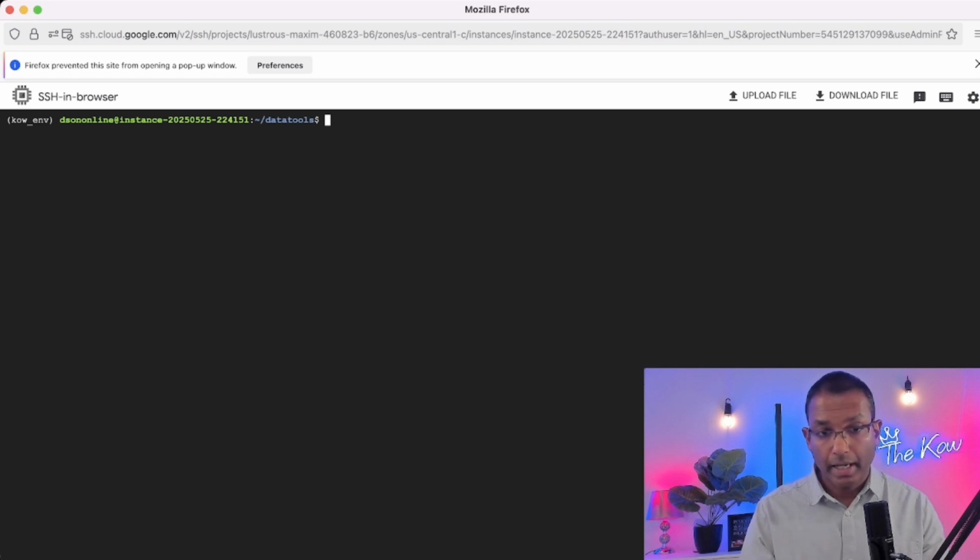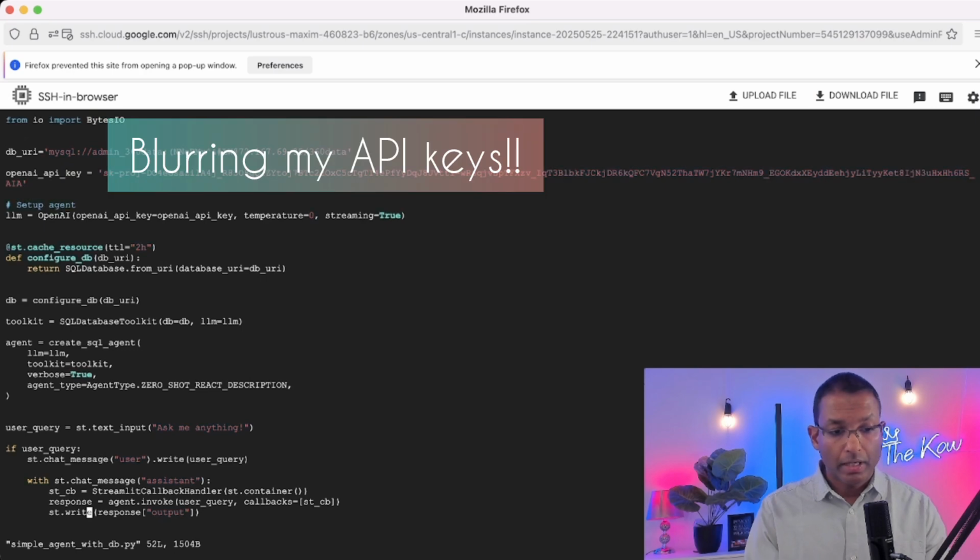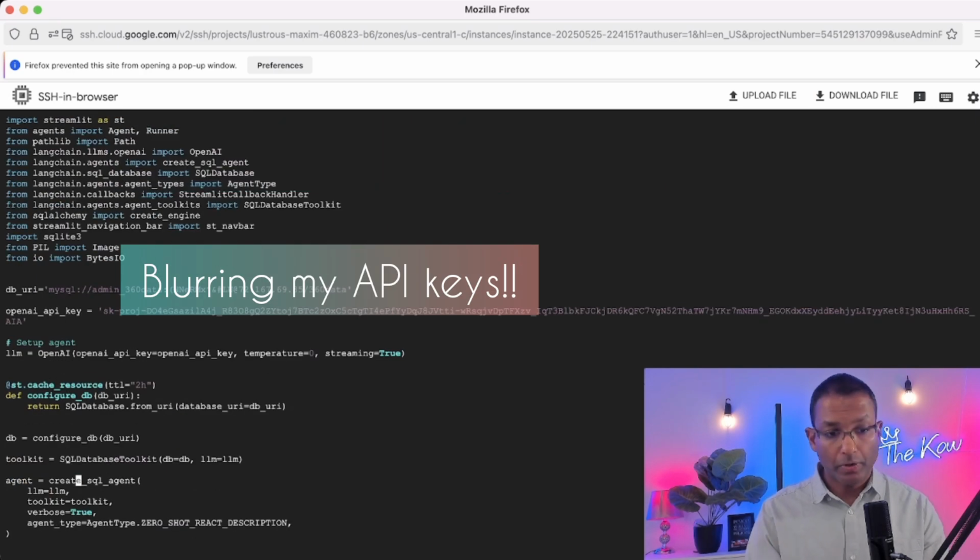The first step in any GCP platform is to create a virtual environment and to activate it. I've created an environment called co_env. I've now activated it. You can see I'm in my virtual environment. I've written a simple Python code to create an agent using OpenAI framework. I'm assuming you know the basics of Python programming.